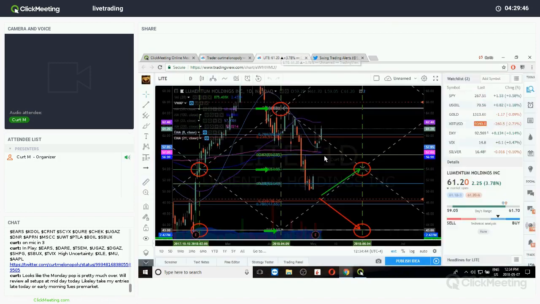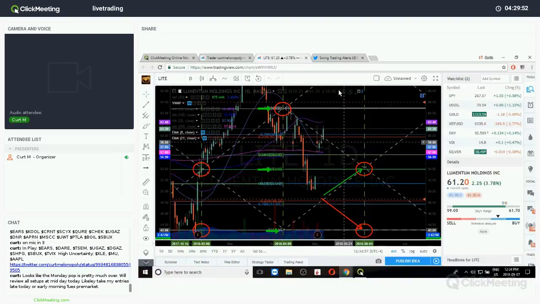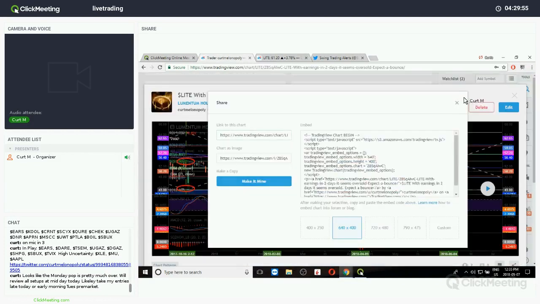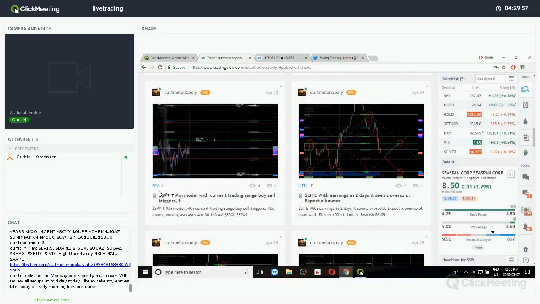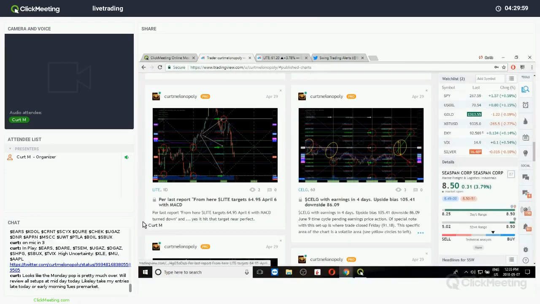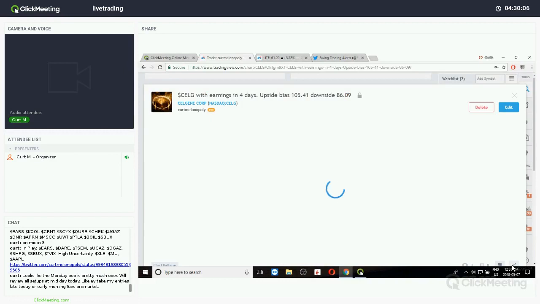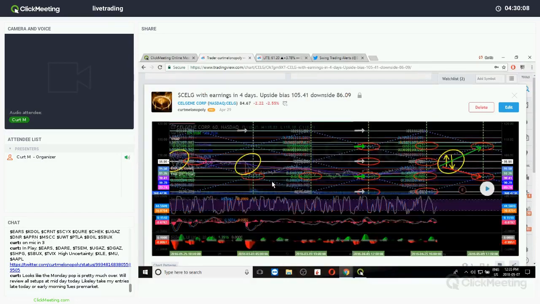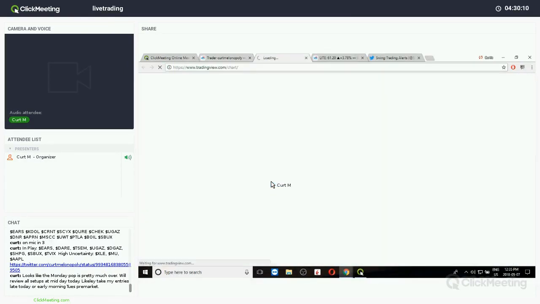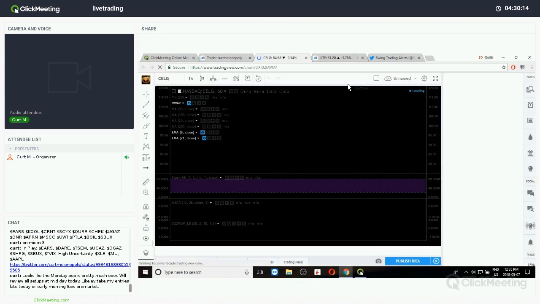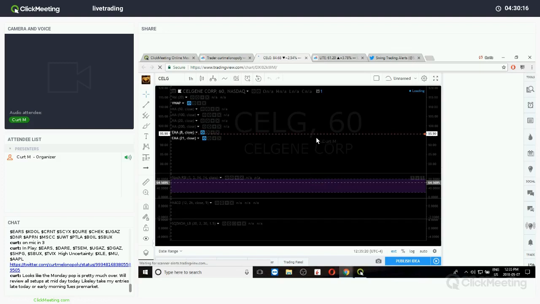So that's been an excellent play for the people that caught it. I completely missed it though. I set it up, I alerted it, and then I missed it. So that kind of peeves me off. I haven't missed too many of these that I've set up here. CELG, so this one is soft. This is one of two or three that are just slightly underwater. But man, the returns on these other plays have been just fantastic. And that LITE, too bad I missed it.